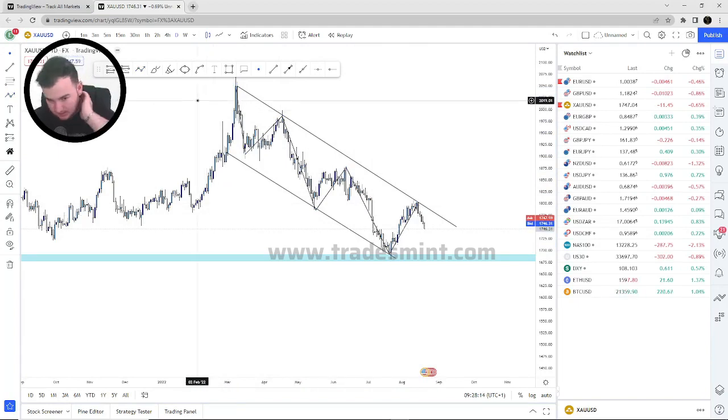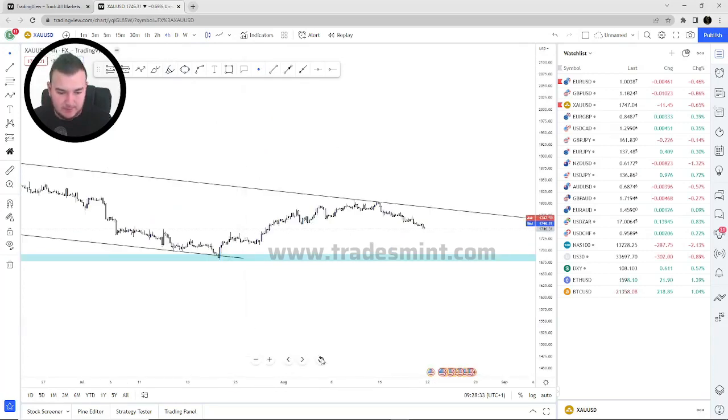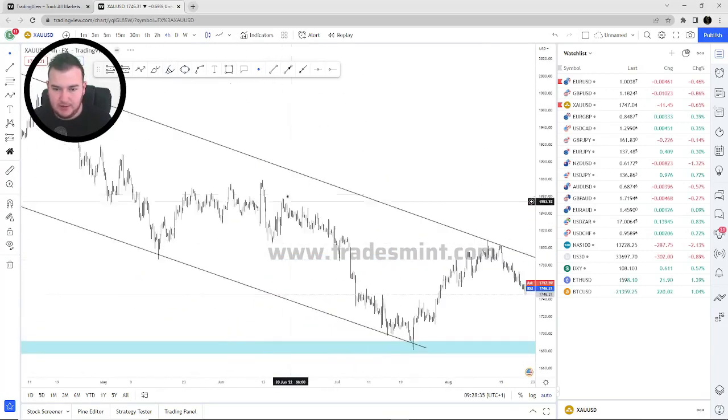Okay, and I will go to a lower time frame, but this is composed of many levels of support and resistance within, but they are not major. Anything below 4 hour I would not consider major. Anything above 4 hour I would consider major. So you're looking at 4 hour or daily to get a support and resistance level. So now let's go down to 4 hour and let's see what we can find.